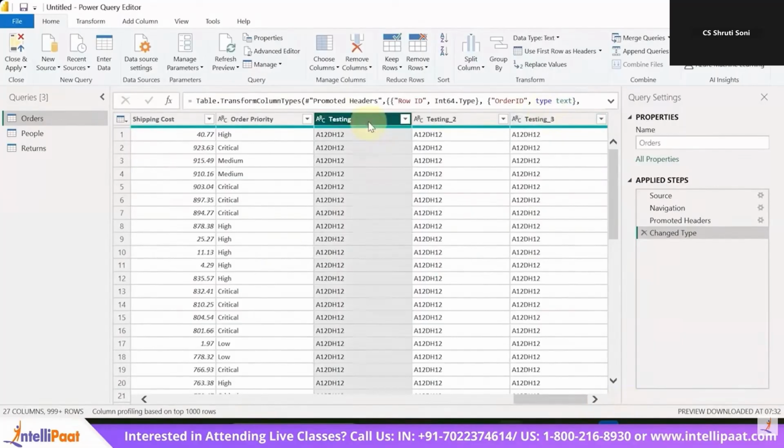It may happen when you work on real-time projects that you will have, let's say, 60 or 70 columns in your data, but all columns are not needed for your reporting or analysis. So you will have to identify what columns you want. And this is a best practice. Rather than working on the entire data, identify what columns you need, keep only those columns, and put your efforts only on the columns which you want. Why put efforts on columns you don't want anywhere?